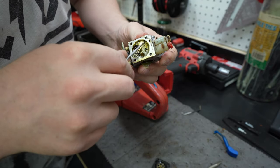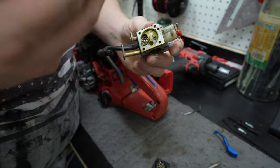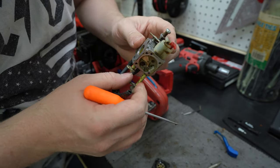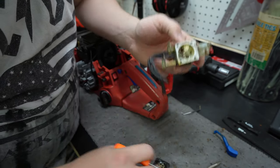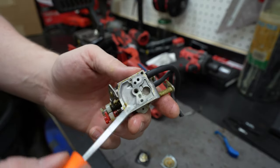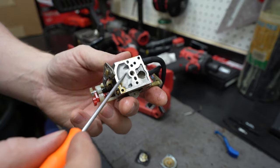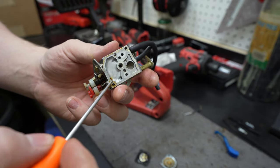The varnished gas in here is just crazy. All these little pieces are just stuck. That's wild. That's just straight up wild. It's like syrup literally inside of there. One thing I find interesting here is there's a little screen in there, almost like a little fuel filter somehow. Up here, there doesn't seem to be nearly as much varnish or varnished gas.